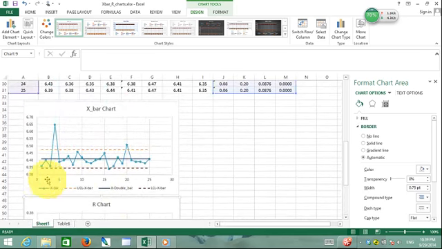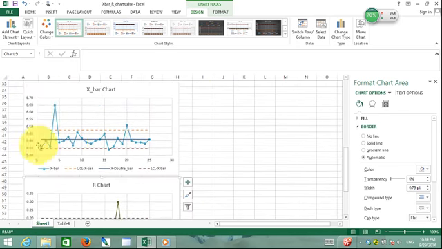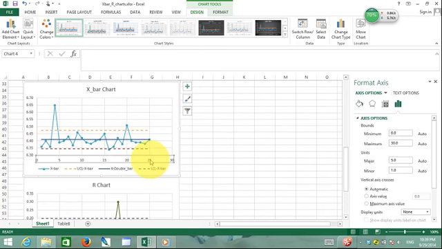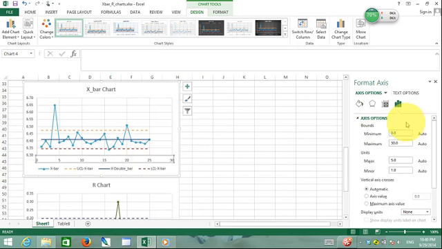One thing to remember is that the horizontal line shows the index for our subgroup. So it starts with subgroup 1 to subgroup 25. If you want to limit your horizontal axis, then you can click on the axis, and then right click, format axis. So you have these options for the axis, and now you can define your minimum and maximum of the numbers. So the minimum could be 1, because we start with 1, and then the maximum is 25 because we have 25 data points.